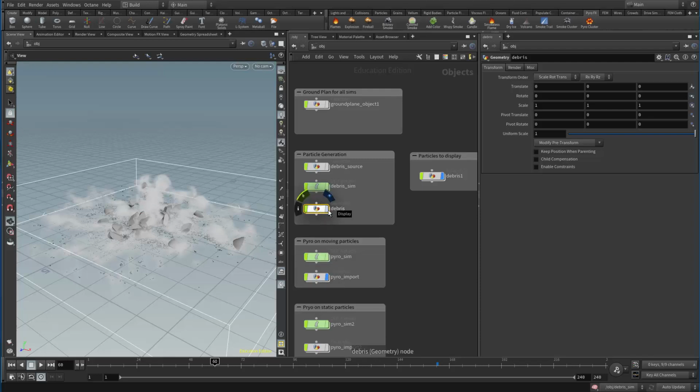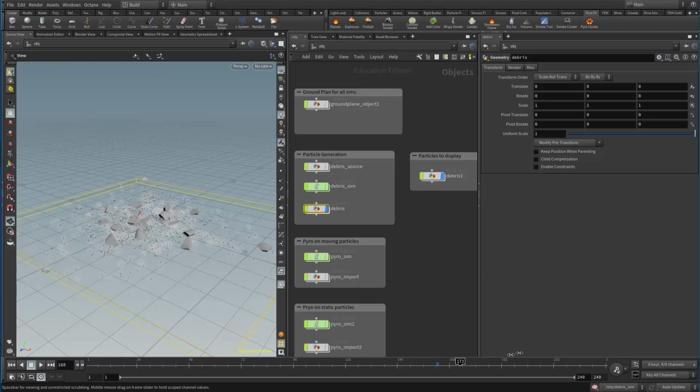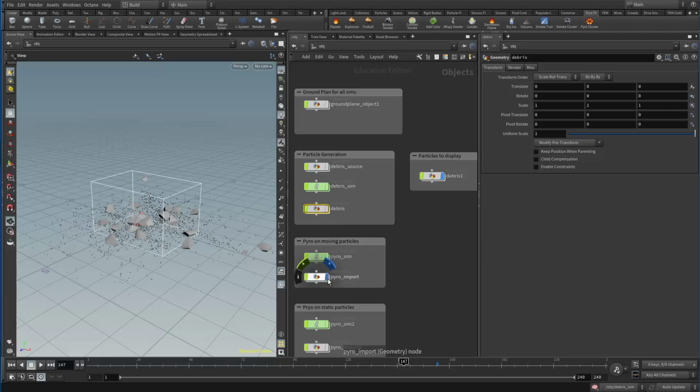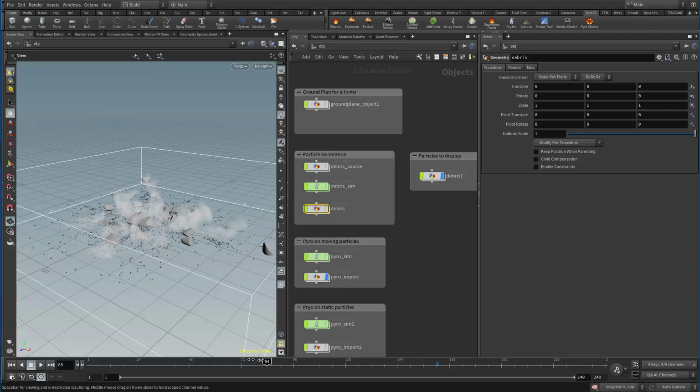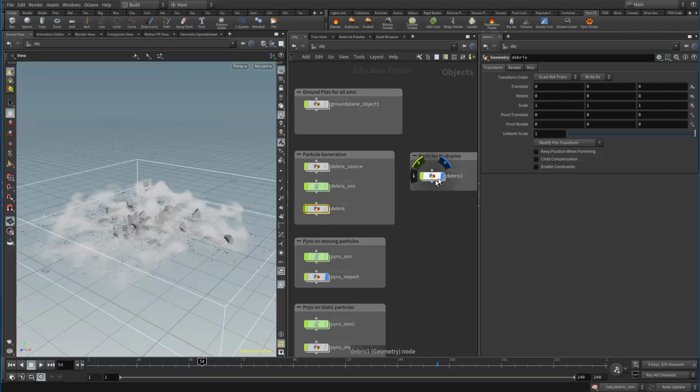So then I eliminate the little cotton balls. See, there's the cotton balls, and notice if I scroll down the timeline, they just don't go away, and we don't want that. But if I turn this off, they're gone. But the information that they fed into the pyro network still exists right there. So I hope that makes sense, what I did there.